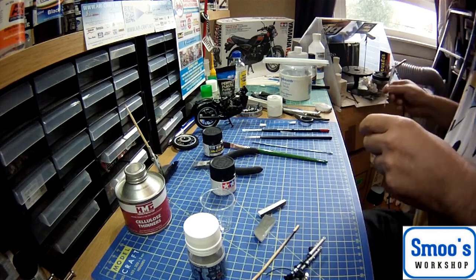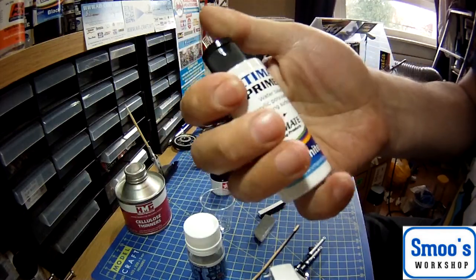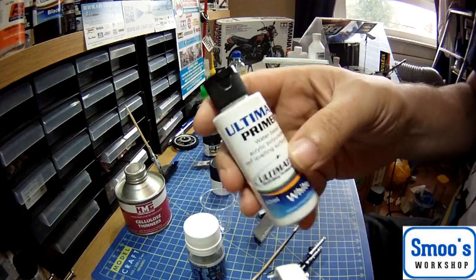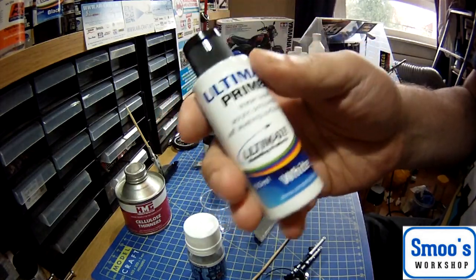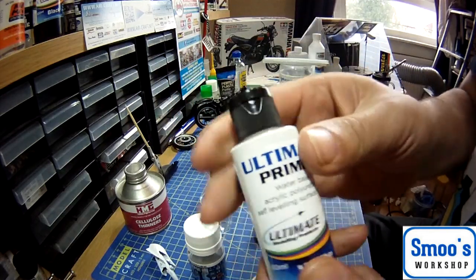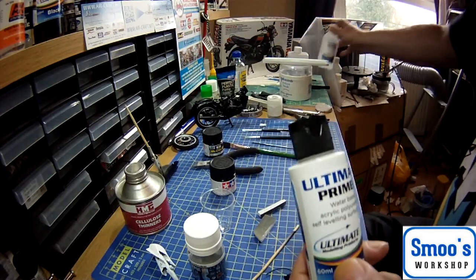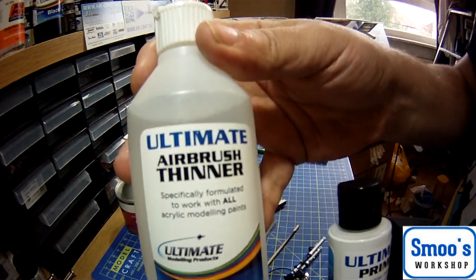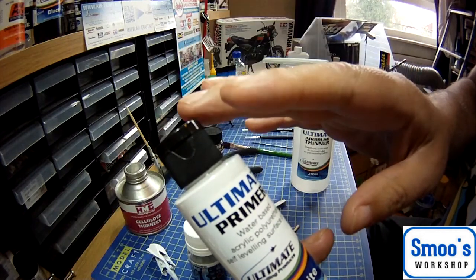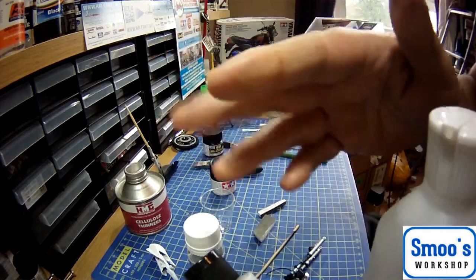Regarding, right, I said I was having a wee bit of bother spraying this ultimate primer. Seemingly the white pigment's a bit thicker. If you're hearing cracks in the background, it's my fridge freezer doing funny things. I was always told not to thin these down, but I really can't get this stuff to spray. So what I did is use ultimate airbrush thinner, and I did a roughly 60% primer to 40% thinner mix. It sprays beautifully, it's like a totally different paint.